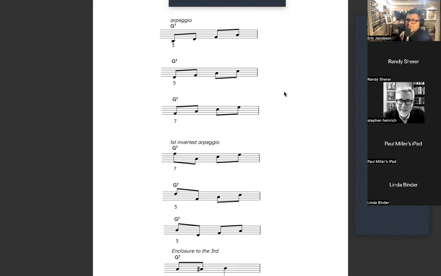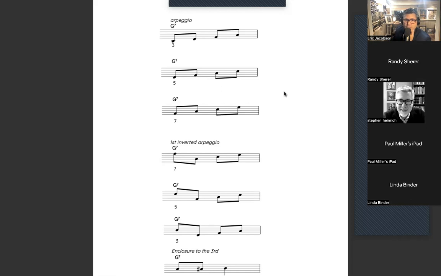How about I start on the 5th of the scale, going down to the 7th and go up the arpeggio. All right, moving on. So those were all my arpeggios going up, and I practiced with my descending scale on all scale degrees to those arpeggios.